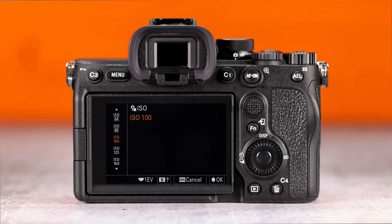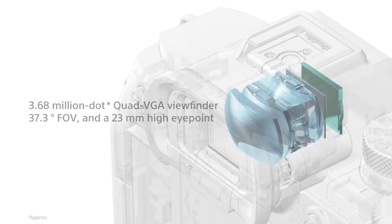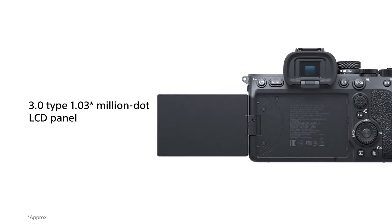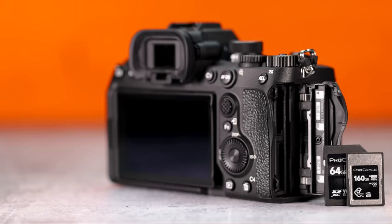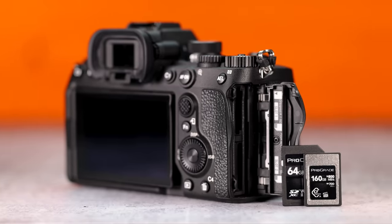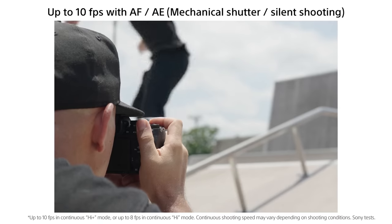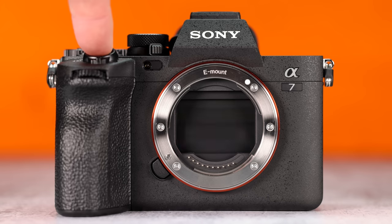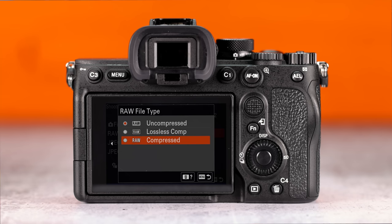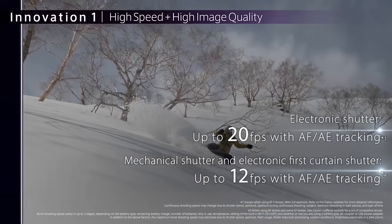You get the all-new menus, an ISO range of 100 to 51,200, 759 autofocusing points covering 94% of the viewfinder, a 3.68 million dot EVF, a flip-out vari-angle touch panel, real-time tracking, and IAF for stills and video. There are two card slots — one SD and one that takes CF Express or SD cards, which is still kind of weird. Sony says you get 10 frames per second with mechanical and electronic shutters, but there's a caveat: that's only in compressed raw. I got six frames per second in uncompressed raw, which was disappointing knowing the Canon R6 gets 12 mechanical and 20 with the silent shutter.